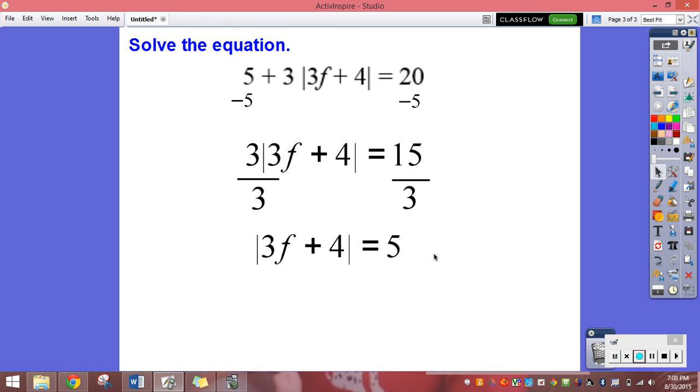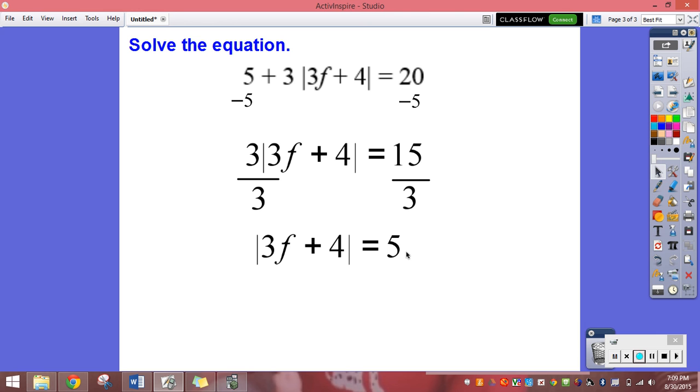Another good thing to get in the habit of checking at this step is for negatives. And by that I mean, once you've moved everything outside of the bars to the opposite side, if the absolute value equals a negative constant, your answer is no solution, because remember, absolute value is distance from 0, and so it can never be negative. So be careful with that and pay attention to the number that you get over here on the right side, because if it's negative, just write no solution and move on.